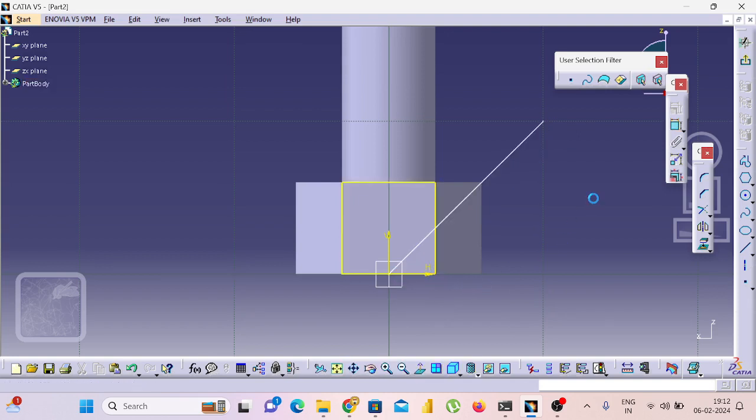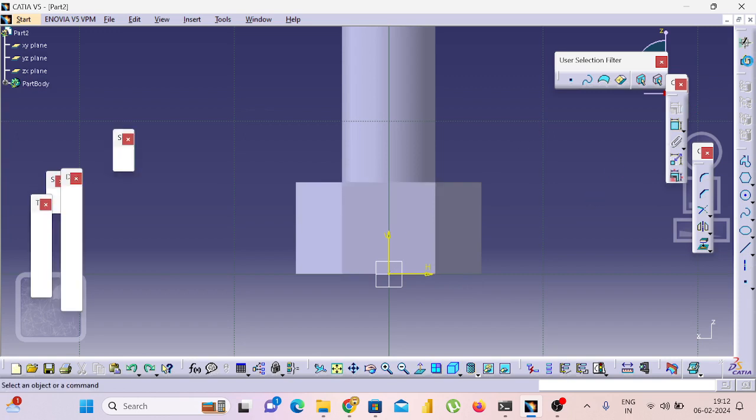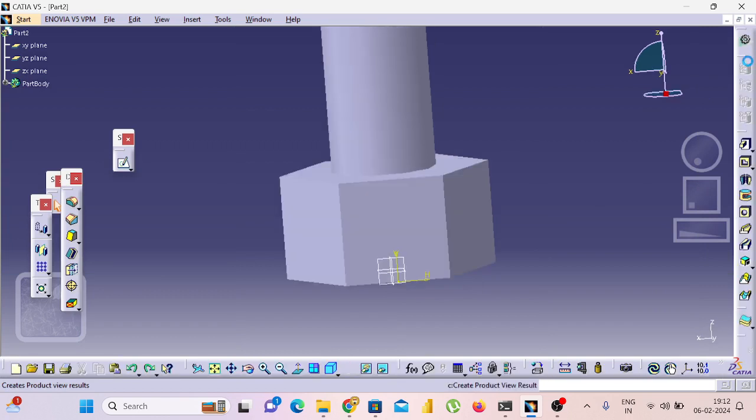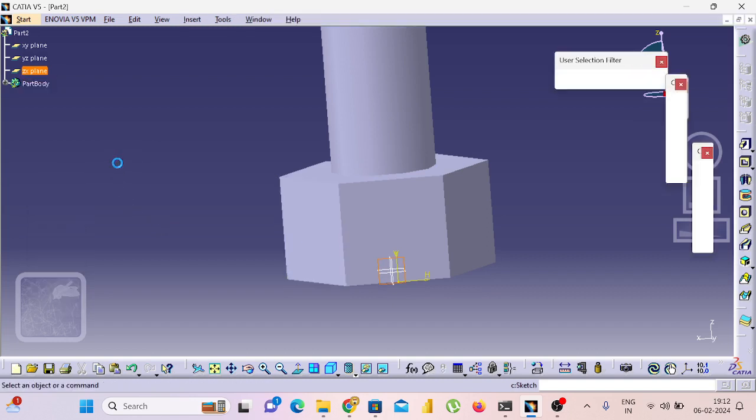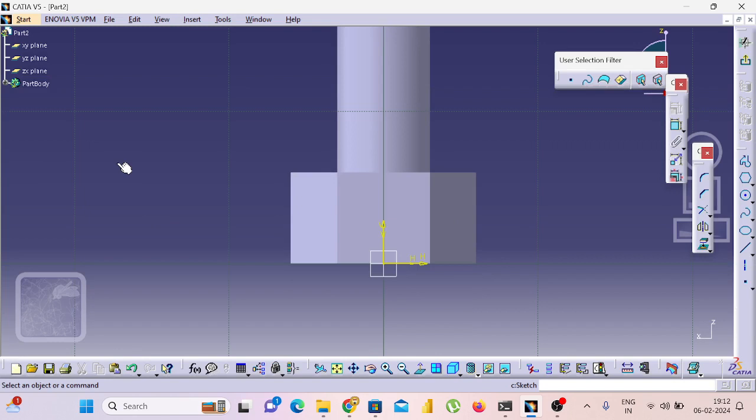One second. I will exit workbench. Select the ZX plane. Go to the sketcher. Right. Click on this line, not the rectangle.